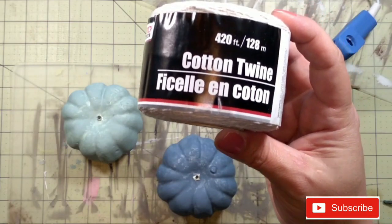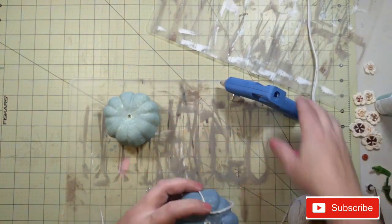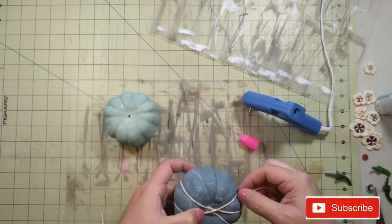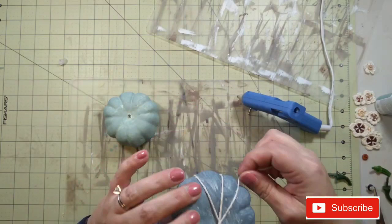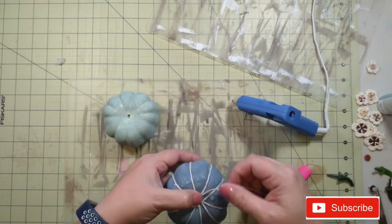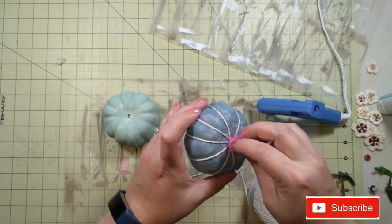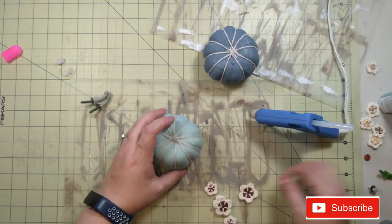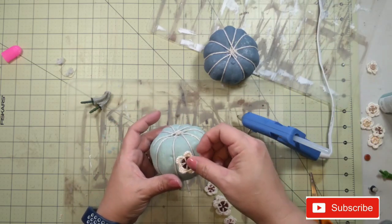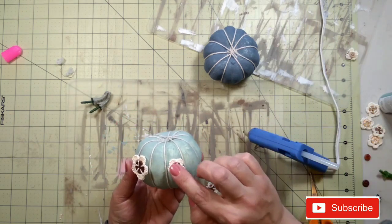Oh, so we're going to take some cotton twine. This is the stuff you can get from the automotive section, I think, in the Dollar Tree. But any twine will do. You can use embroidery floss, jute twine, whatever you'd like. I liked the cotton look. So then I'm just going to wrap this cotton twine around, hitting all the segments that are naturally in the pumpkin there. And then after that's all done, I'm going to add my little crocheted flowers on to my pumpkin, just to the sides there. I'm going to skip a segment, add a flower, skip a segment, and so on.